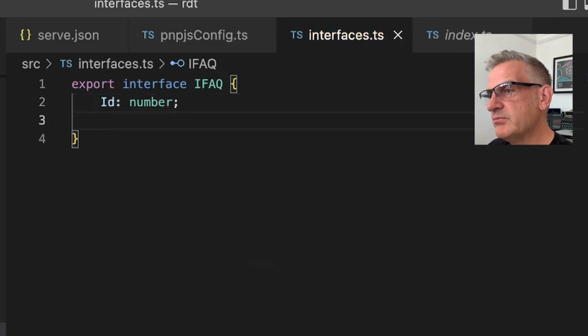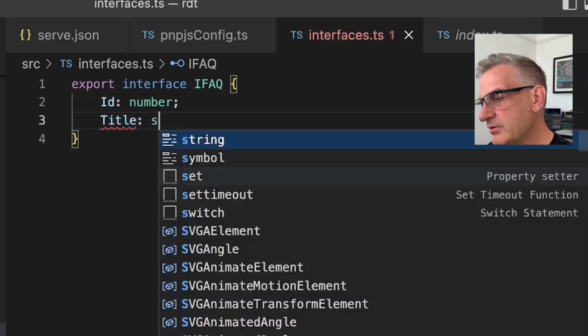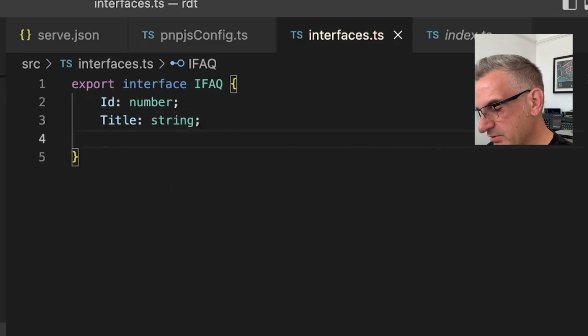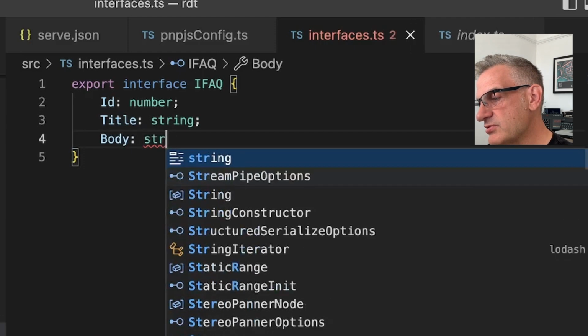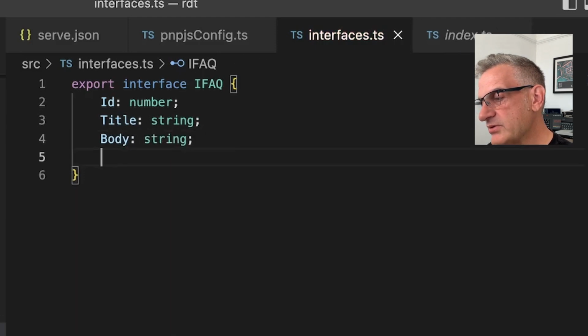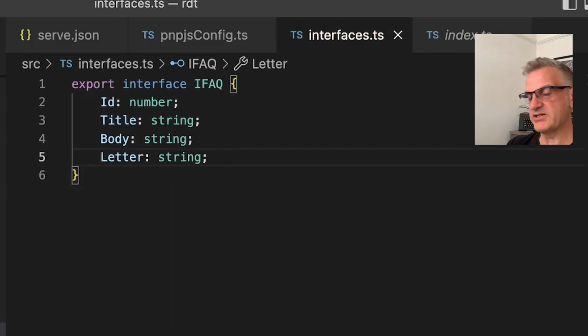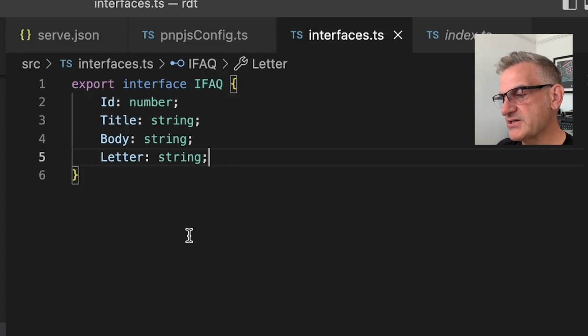This is so we can read from a list. We're going to have a title, which is a string. We're going to have a body, again that'll be a string, and we're going to have a letter, and that's a string, just to group it by. So once we've read our list, we're going to use this to have some objects in memory.